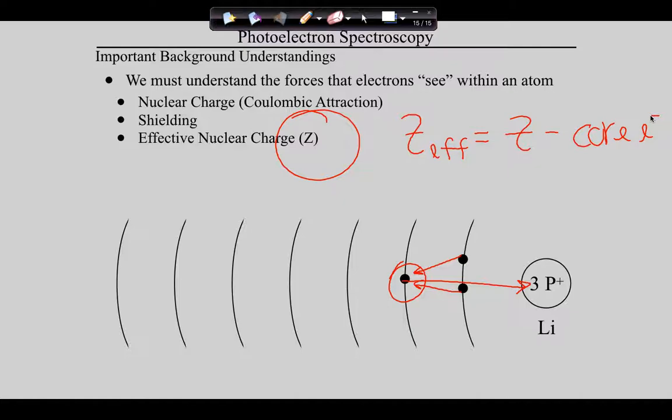Doesn't it have to take into account the fact that the electrons are closer to the valence electrons than the protons? What you're saying is true, but it doesn't have to take that into account. We just need to know that the attraction that electron sees is the pull of the nucleus minus the push of the inner core electrons. We can really just leave it at that.